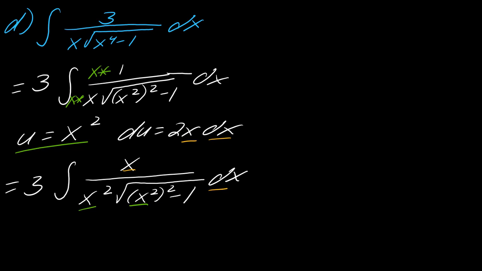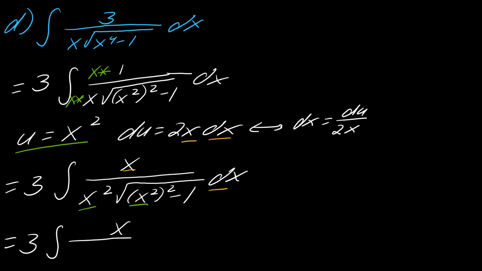Now maybe the last thing I want to do here is solve this for dx. I know this is a popular approach, and I usually just plow through like this, but I'll solve for dx. So I have dx will equal du over 2x. I'll write it like that. Let's make these replacements now. The 3 is still hanging out here. I'm leaving this x up here. x squared becomes u. And under the radical, this becomes u squared minus 1. And where I have this dx, I'm going to replace it with this du over 2x.